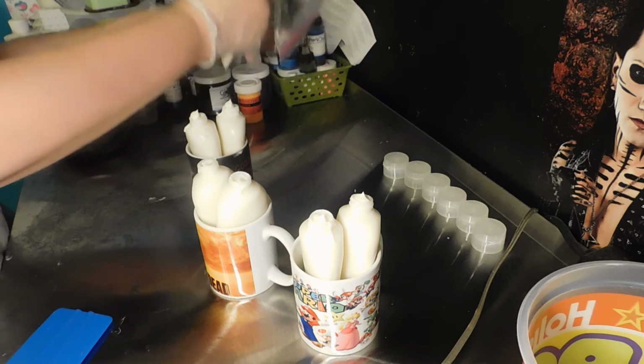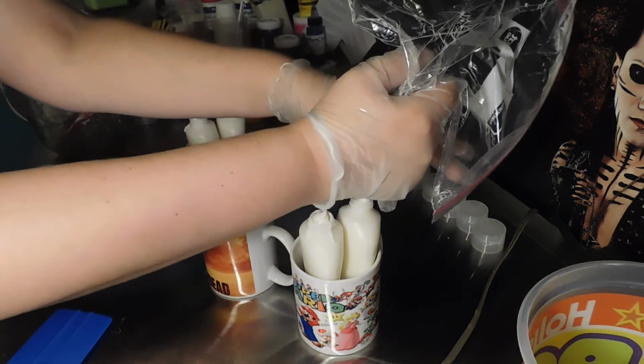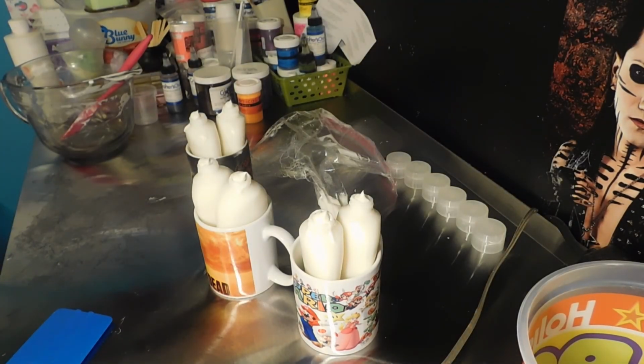We did get 6 full bottles out of here, and we still have a little bit extra. So I'm going to change gloves real quick and clean these up and bring you back.